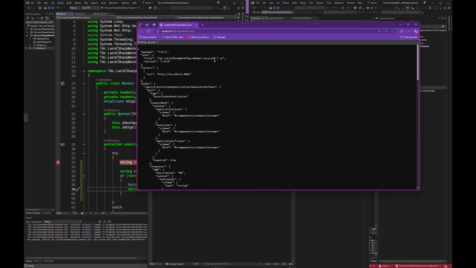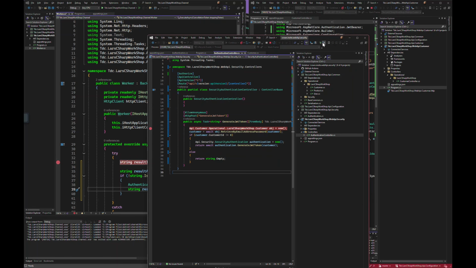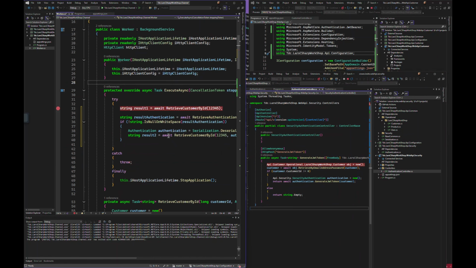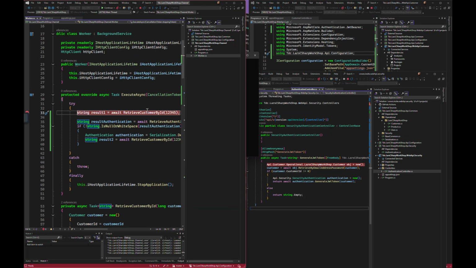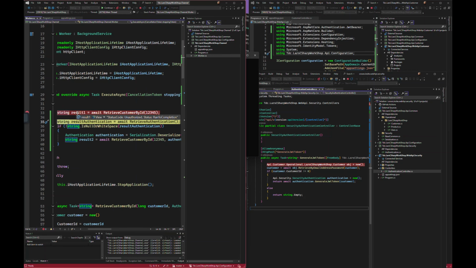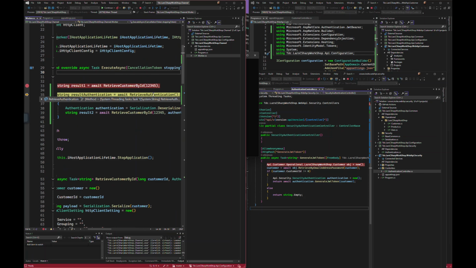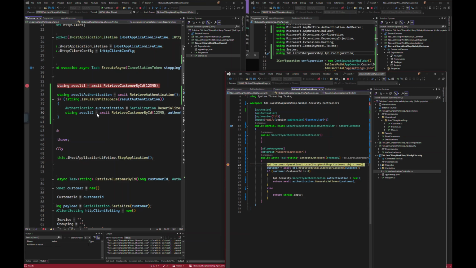There you go. So this says WebApi.Security. Now, the first thing that we're going to do is we're going to call customer without an authentication. So I'm just going to hit F10 because we've already been down this path. And it says status code unauthorized, just like we did before. Now you're going to get retrieve authentication here. And I'm just going to hit F10 because it's doing the same thing except for it's calling over to security. See? Now we're into the generate JWT.